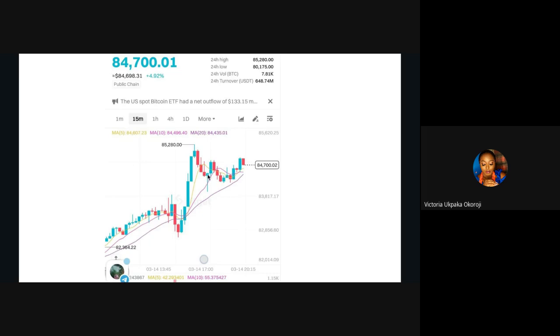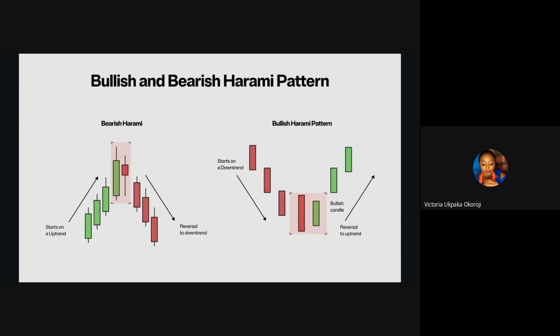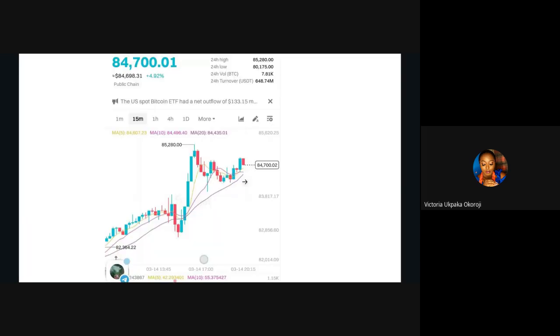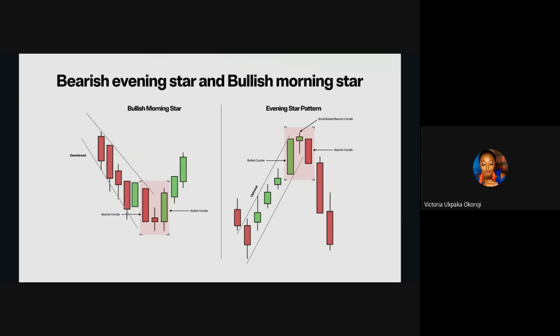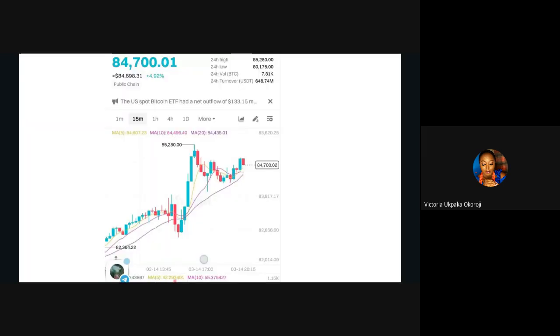Here now, it's saying bearish, and if you look at, let's see, there are still so many candles to explore. Just like I said, next class we're going to look at all the kinds of candles. I think there are over 35 candle patterns.